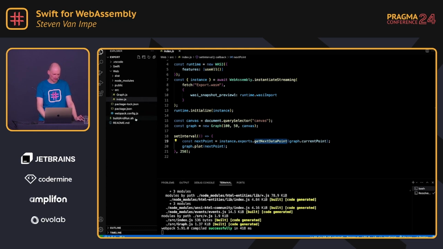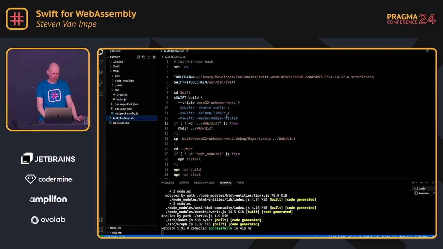It's also nice to notice that if you use the export annotation, you no longer need specific flags here. To build a reactor, you need to specify that you want to link it as a reactor. If you want to export your main function, if you check out the previous example, you will see there's a bunch of extra flags that you need to pass just to export the main function.